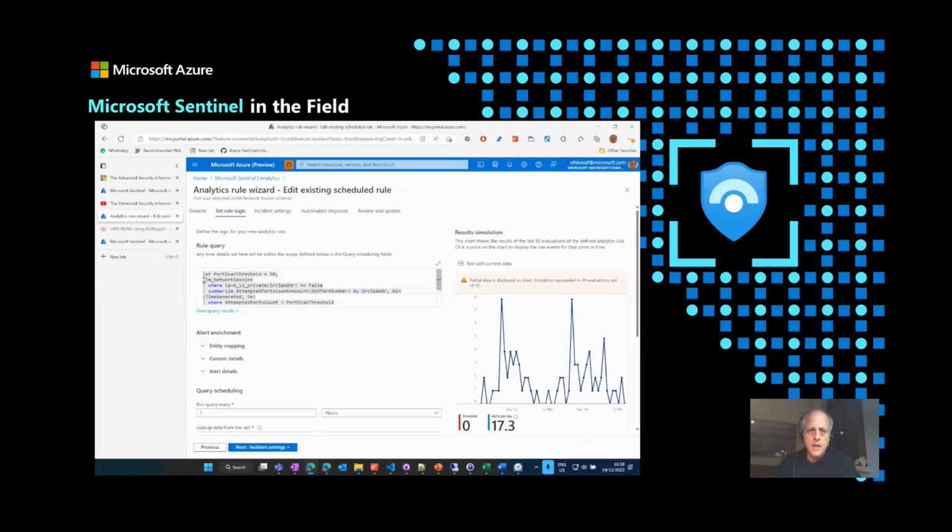You can see here that we use, in this case, the network session schema and parser in order to incorporate every element of information about network that you have and check for port scans in your environment. All we had to do is replace a table name with the parser for network session, and the same logic that you are accustomed to is there, and you can see in the simulation it actually works on your data.